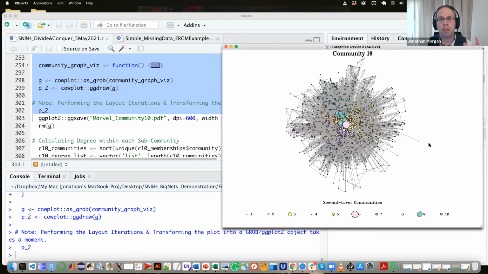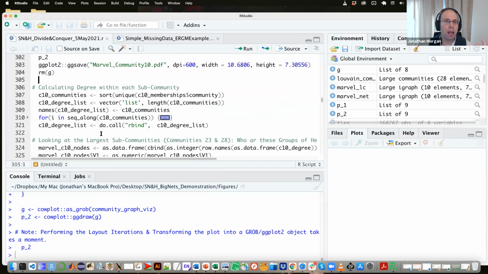So I want to look at the third piece, and get a sense of who's in here. Who are these sub-teams? Let me explain this graph a little bit. These are sized by degree. These are sized by size. So I'm going to focus on 6 and 9 because they seem particularly prominent. They have both a high degree and a large size. And I'm going to pull these out.